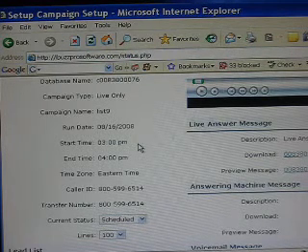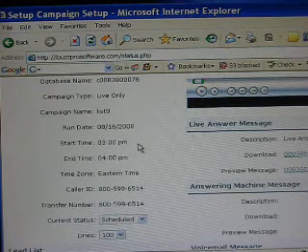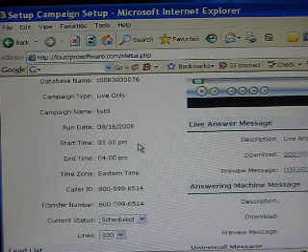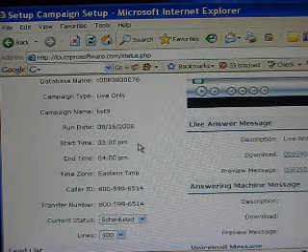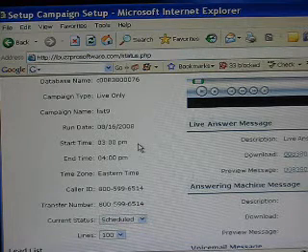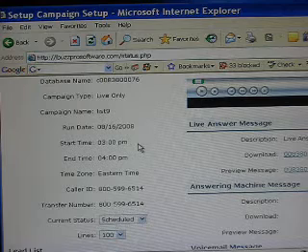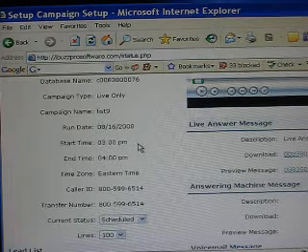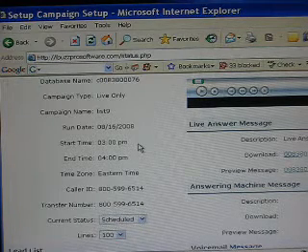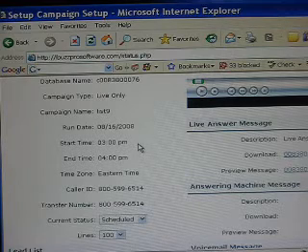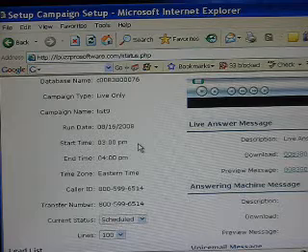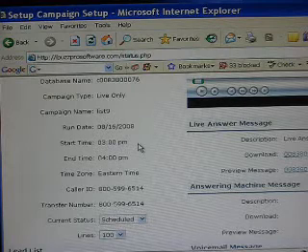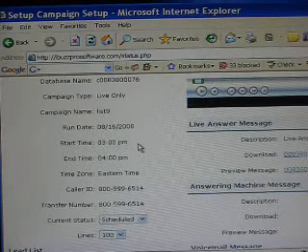And usually what happens is, within a couple of minutes after that, you begin to get people responding. Now when they respond to my voice messaging system, everybody who responds is going to leave their name and their phone number, and I'm going to get an email with every single one. I open it up, click the play button, and I can listen to them leaving their name and phone number. If you choose to have the calls go to you live, then they're just going to come in. You're going to get a lot of calls of people calling you.